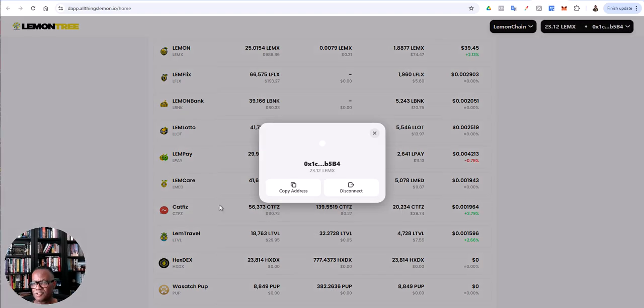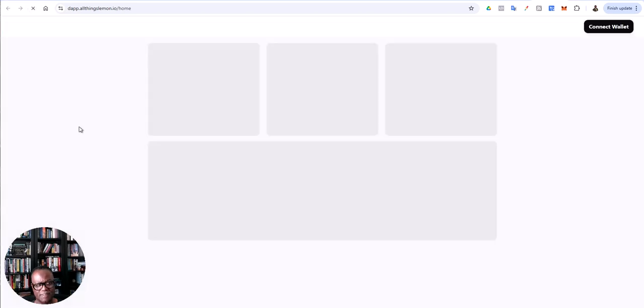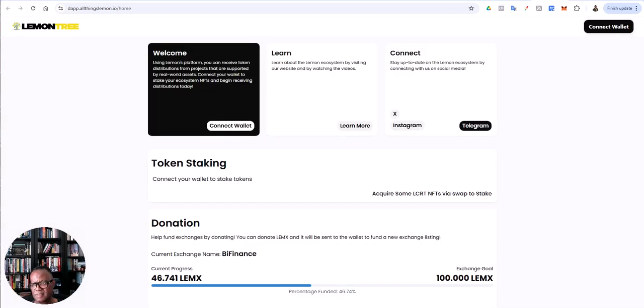I'm just going to disconnect here. Let's disconnect it. Hit refresh if that's not doing anything. So here it shows that the wallet is disconnected after I refreshed it.